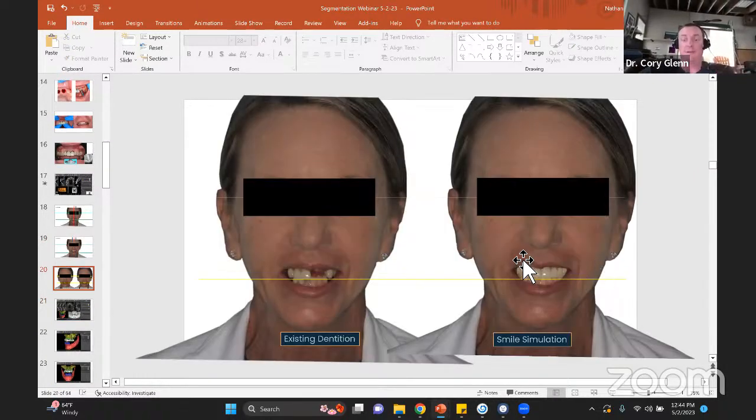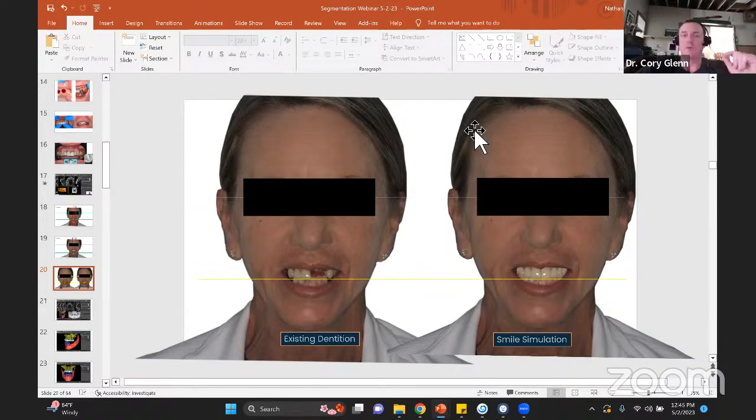So extremely, extremely useful for a lot of purposes. One is your treatment planning, like what I'm doing here, because once I develop a smile design in 2D on an image that I like, I've got a simulation that looks appropriate for the patient's face. That's going to be what dictates my wax up. I'm not just guessing and trying to just superimpose teeth over what they've got. I'll actually use my 2D simulation to know, okay, the incisal edges of 8 and 9 need to be 1.3 millimeters longer than where they currently are. And it just makes your simulation, your wax up be really efficient and much more accurate.